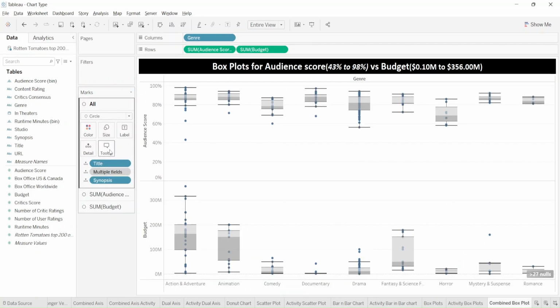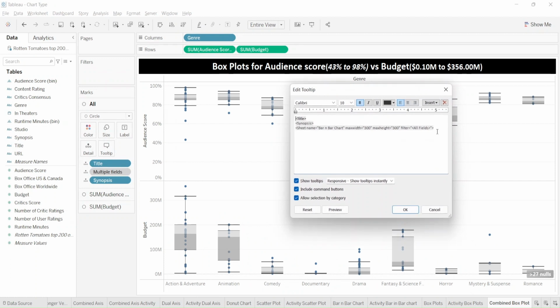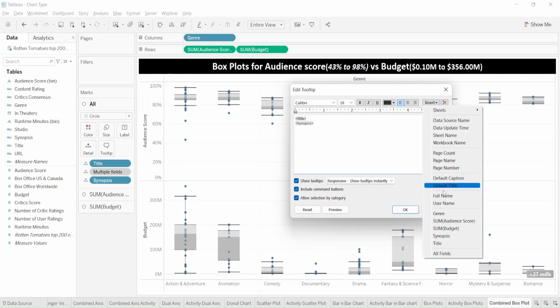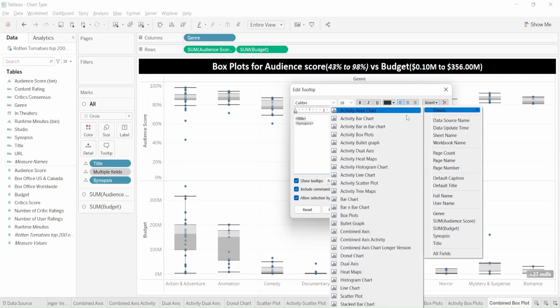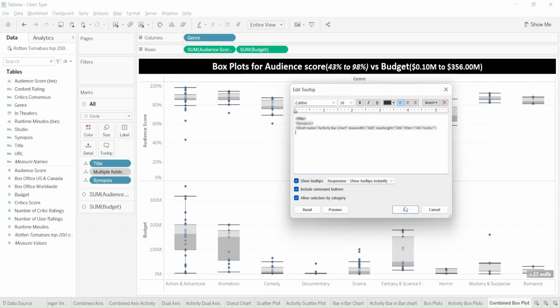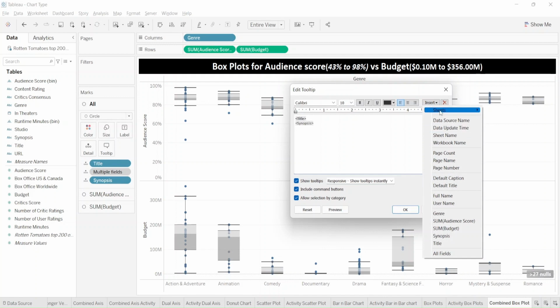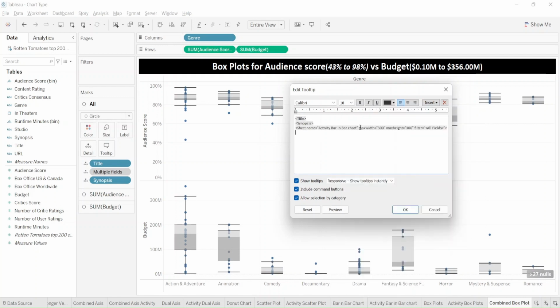If I add some different sheet, let's just see it. I'm going to remove it and let's just add a different sheet now. Insert sheets, activity bar in bar chart.